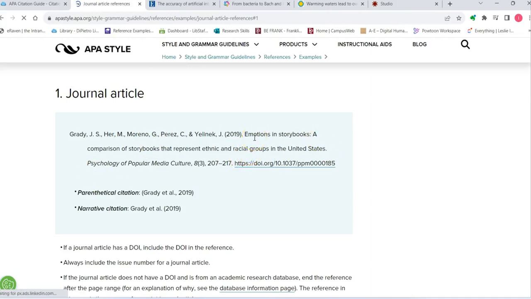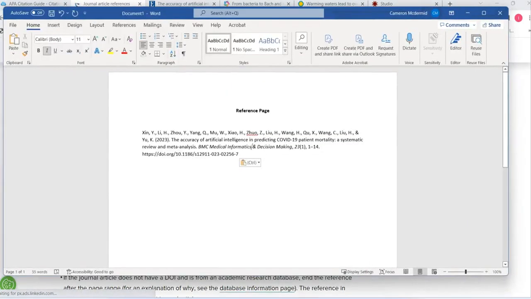Well, according to the APA style guideline, what you have to do is only capitalize the first word in the title, the first word in a subtitle, and any proper nouns. And so proper nouns are like places, people's names, things like that. So United States is a proper noun, so we do capitalize it. So let's see how that compares to our example. It actually looks good except for one thing. This A needs to be capitalized, right? Because it's the first letter in the subtitle.